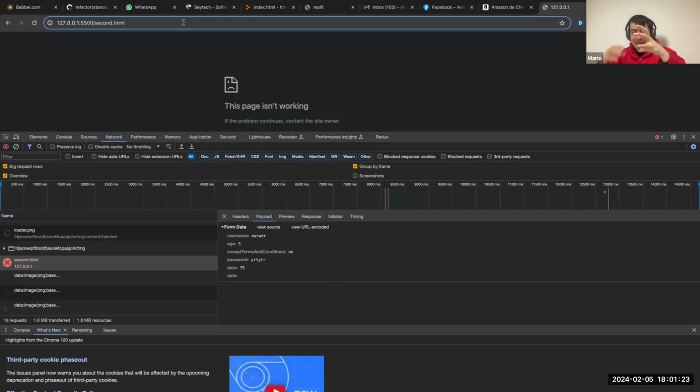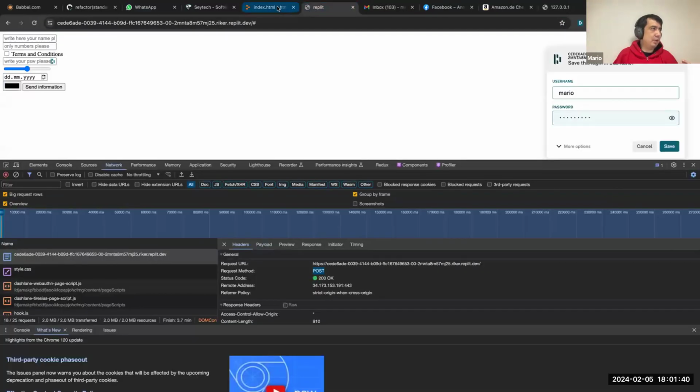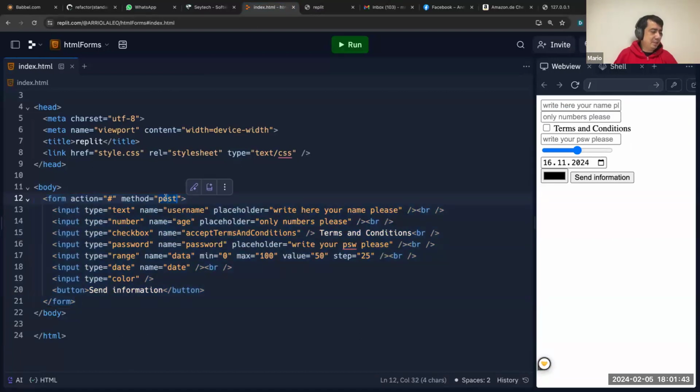Let's say like you are passing a letter, but what you are doing is passing it inside the network. Why in this case that is important, or why it's good? Because if you are passing it through the URL using get, in this case, for example, we have it here, and instead of passing post, I pass get.